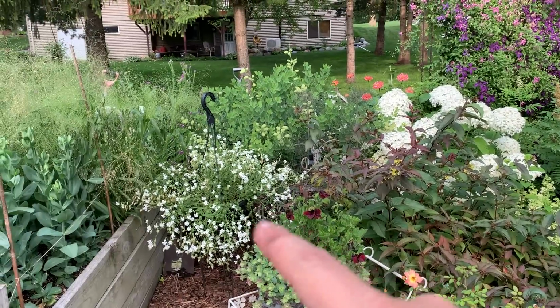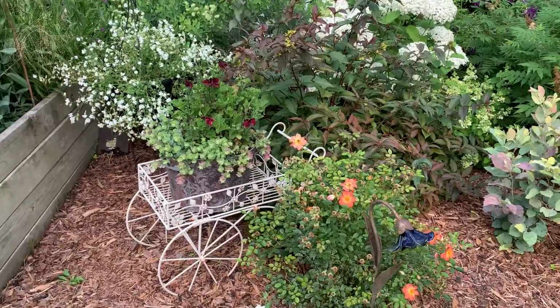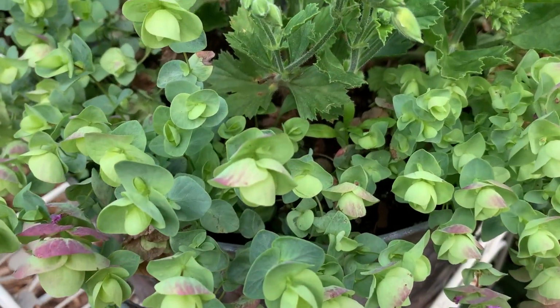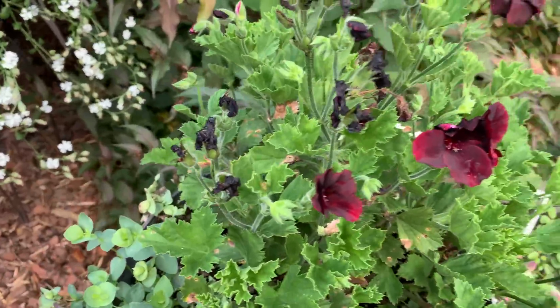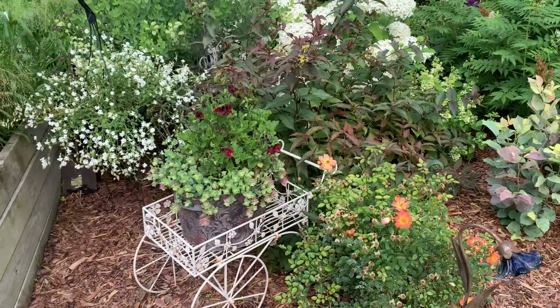I did move that one container over here because I put something else over there. But the oregano that I started looks pretty good. One died on the other side, but the geranium here, pelargonium, I don't know. It's going through the ringer.